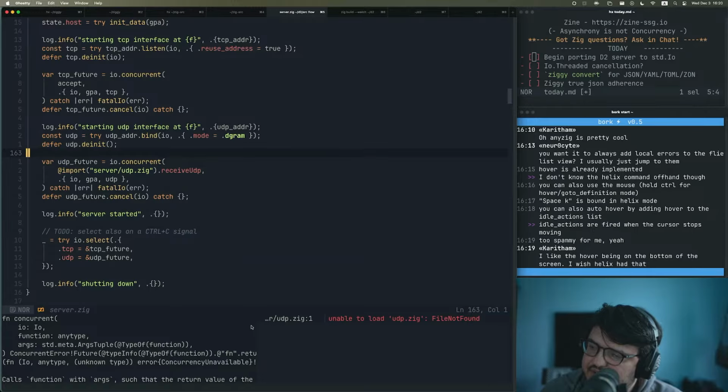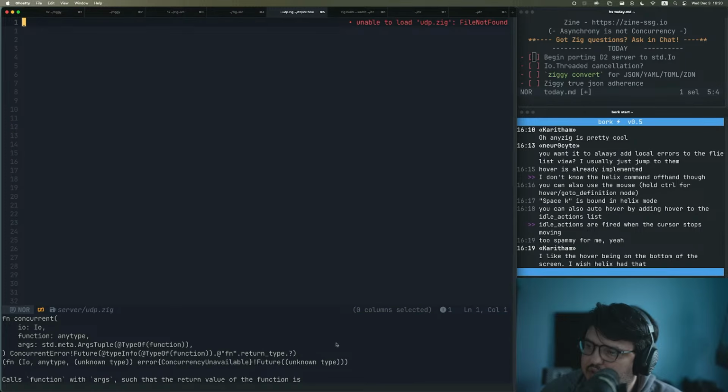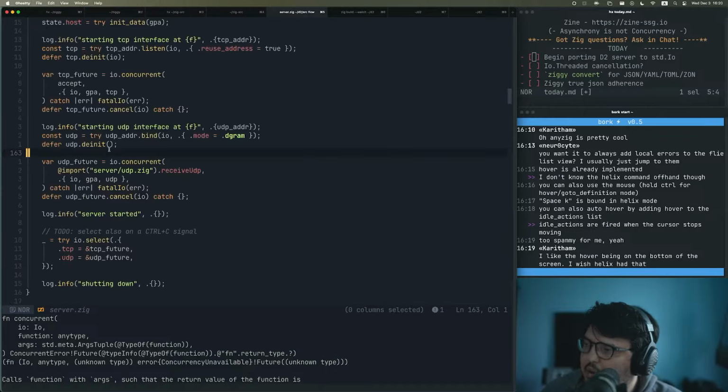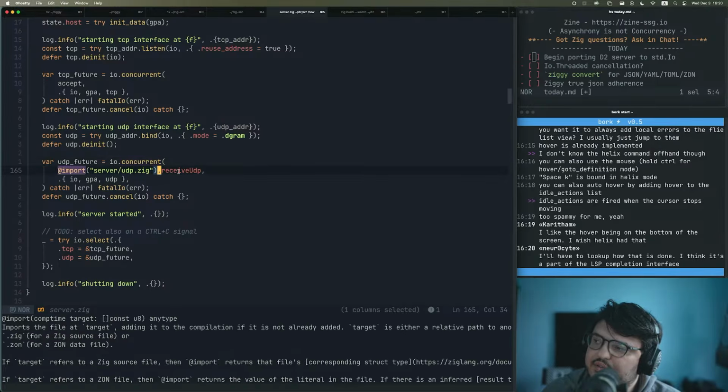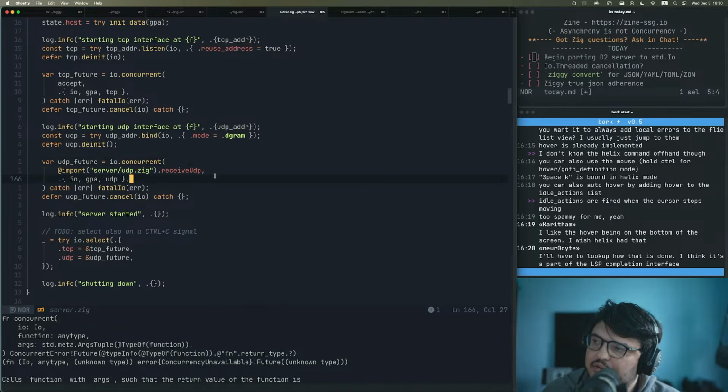Personally, I would see this not as something that is in competition with the error box, because in the end it's a temporary thing. A floating box at the bottom, I don't know, but it's something that you just want to keep there and not interact with, and have ephemeral only as you're in the function. It's part of the LSP completion interface. Could be. Also, here's another related to this. It's nice also when this works when the function is already present. So I also like the ability to click into a function. Let me show it to you.